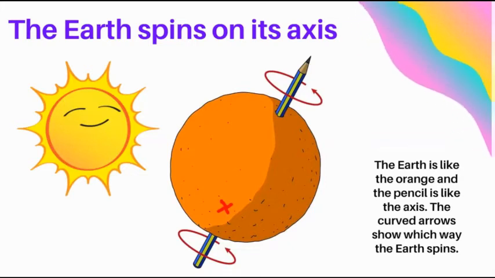We are on the Earth. Let us imagine we are at the point where you see the red X on the orange. The sun shines on the Earth, and so we at X see the sun. We call that daytime. But the Earth never stops spinning. So we at X move around into the shaded part of the Earth. Then we cannot see the sun any longer, and it is night time for us at X.